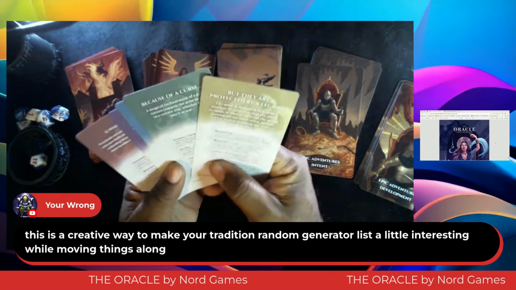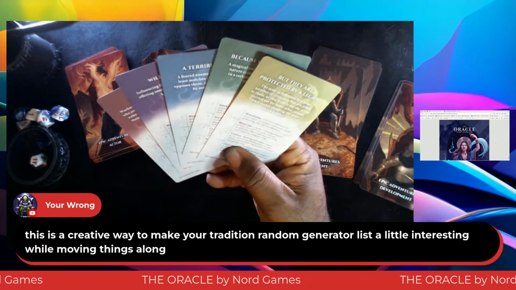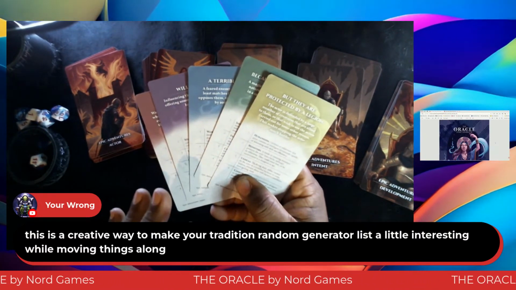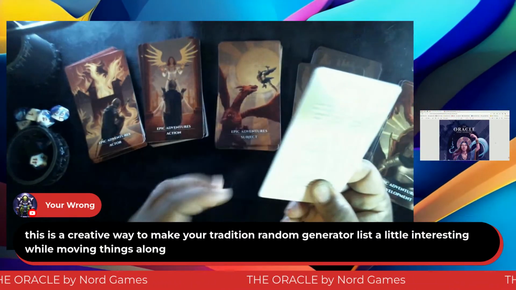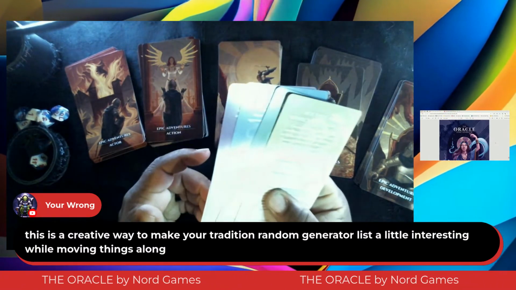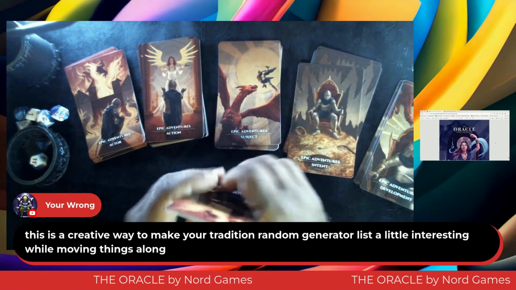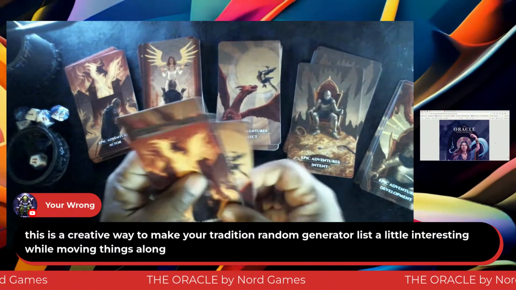I've already got my prompts ready, and my so-called randomization is now complete already. I literally have a story. I can go into a random table. I haven't even read these. I don't even know what these mean. Okay, but I already have it available. And like I said, I've already got my story, but just in case they go left, I've got this. So what do I have here?